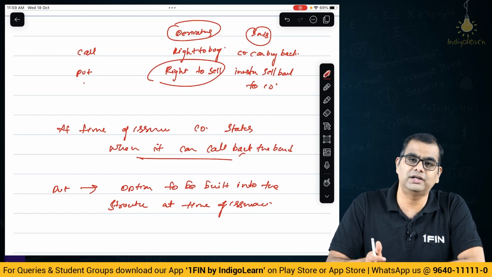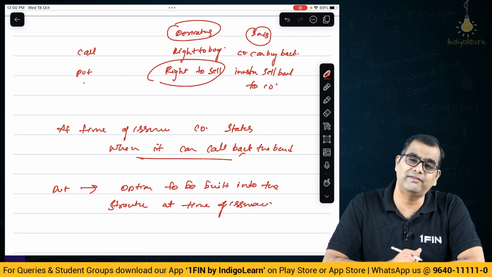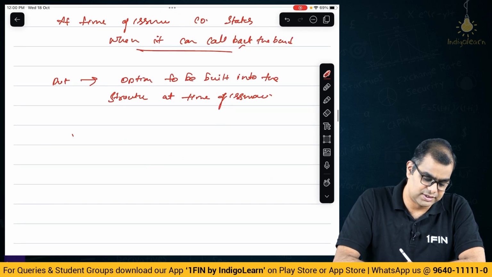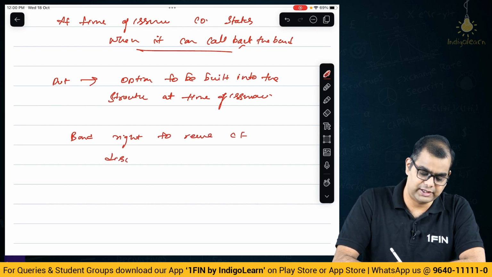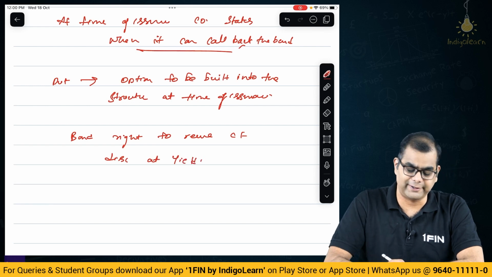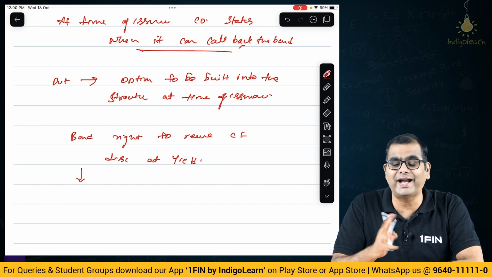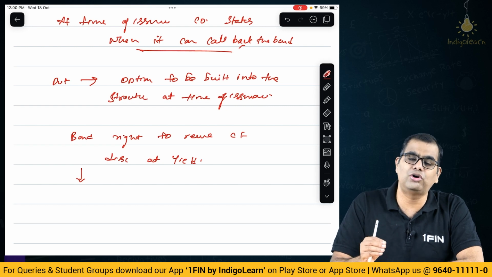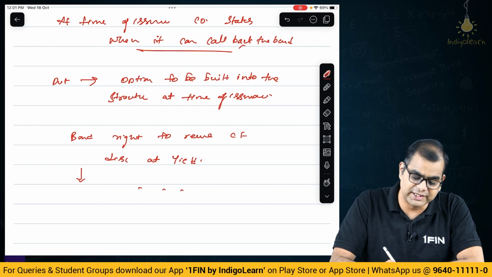Why is this bond call or put important? Because based on such a right, the value of the bond will change. Why will the value of the bond change? See, what is a bond? A bond is basically a right to receive cash flows. A simple bond is a right to receive cash flows, discounted at a yield, basically YTM. Now, if that right to receive cash flows suddenly changes, you no longer have a right because the company has called the bond, or the company no longer has the obligation to pay because you have put the bond, that is you have sold back the bond, then the cash flow series changes.